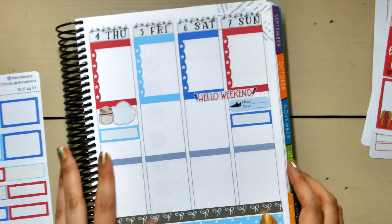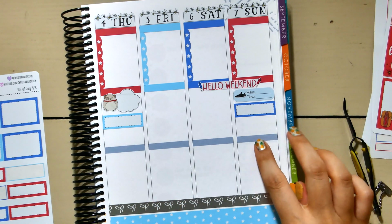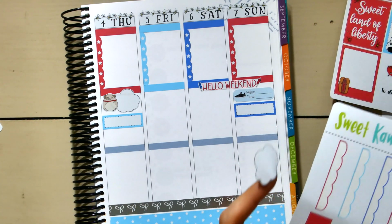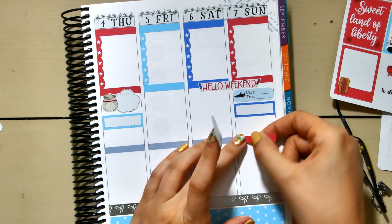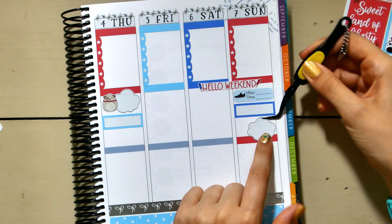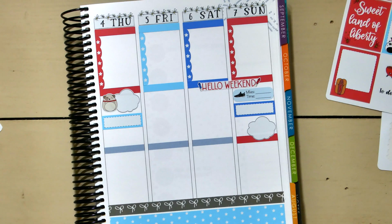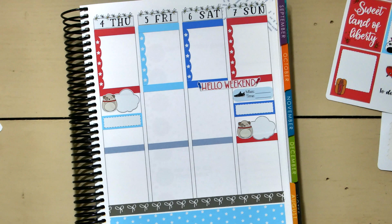Yeah, I always get so thrown off. I have no idea if it's going crooked or straight. I might put down the matching header though that goes there to cover that space up, and then it gives me something like a guideline to put the cloud down. Just like that. So then when I put the dog, it'll mirror over there. It's just flipped. Okay, so there's that part.